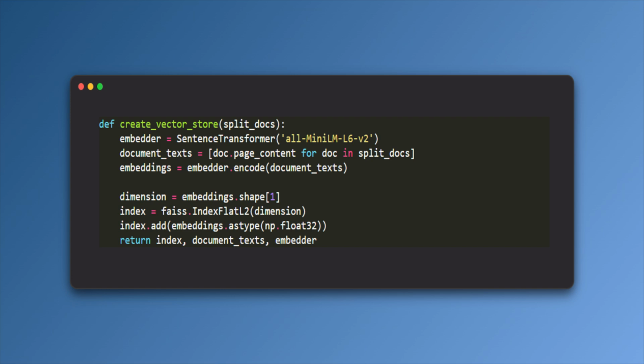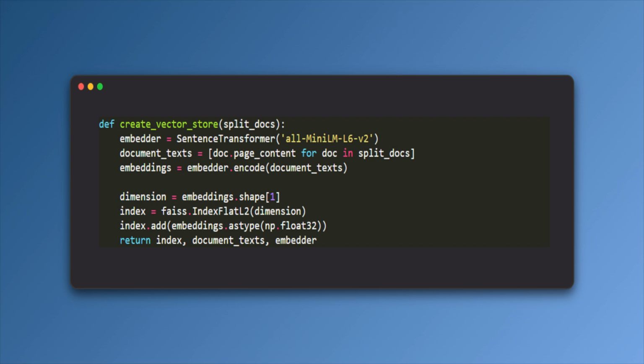This is the major function of this RAG. This function takes split chunks of documents from the split document function and converts them into embeddings and stores them in a FAISS vector database. The main purpose of this function is to store document chunks as vectors in a searchable index, then search and retrieve relevant content based on the user's query. Use it in our RAG workflow to give LLMs the right context to answer questions.